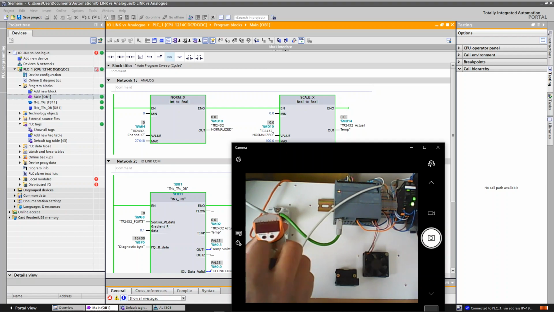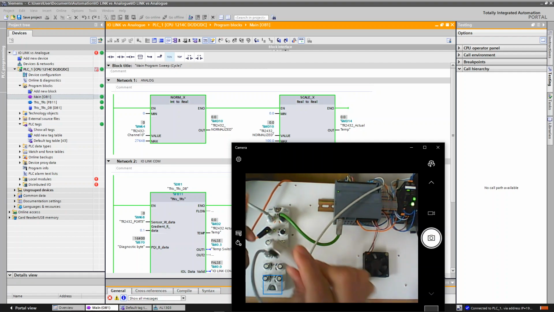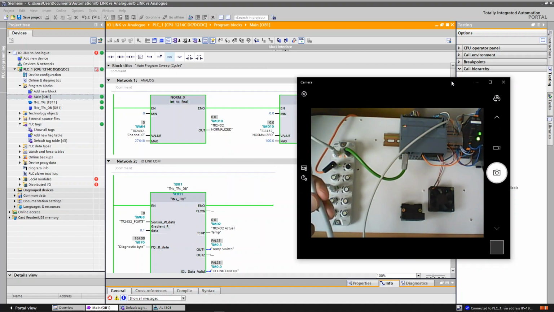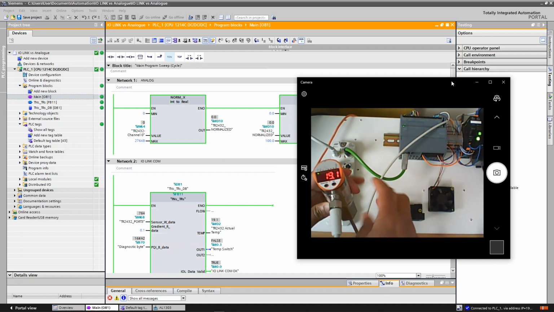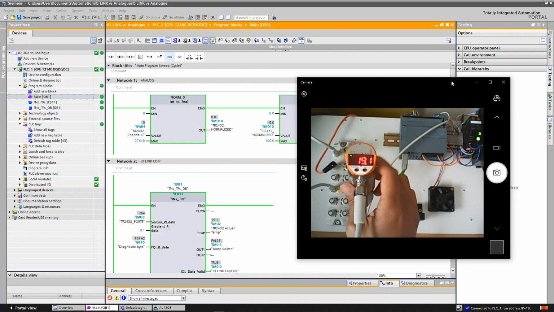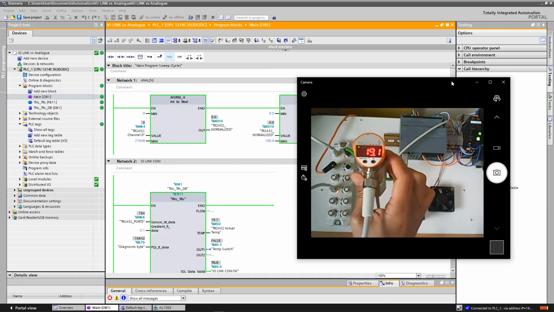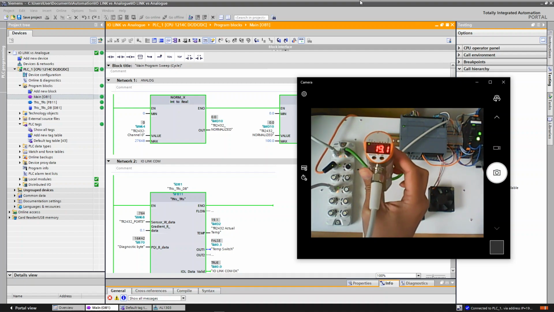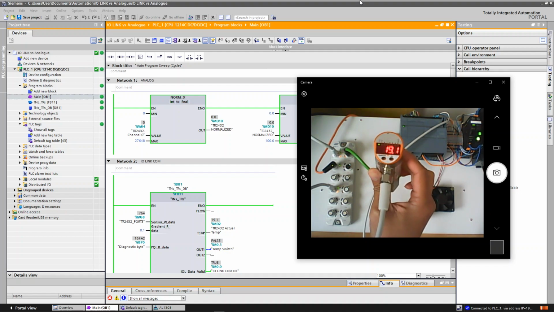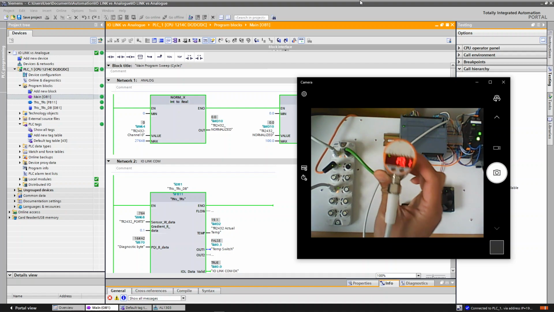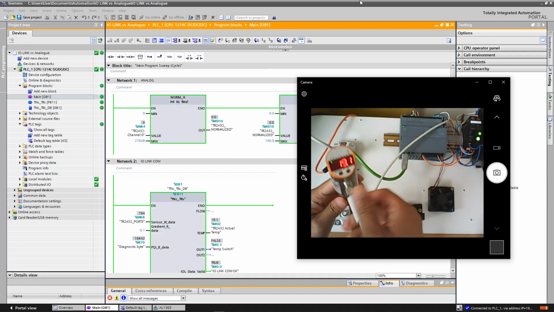Now, I will remove this, and let's try to put it on the IO-Link master. So, right. I'll put this one here. Immediately, the PLC reads the value of the temperature sensor. So that's one of the beauties of the IO-Link system. It only takes a couple of seconds after you install the sensor before your production can start again. So that is one feature of the IO-Link.